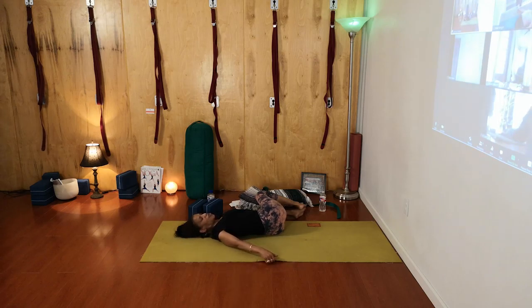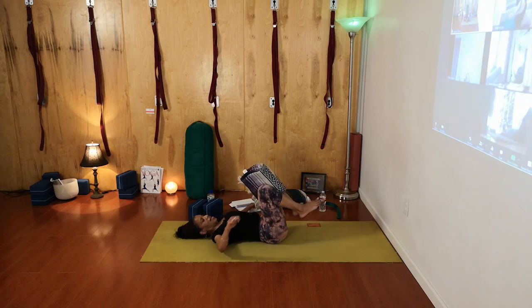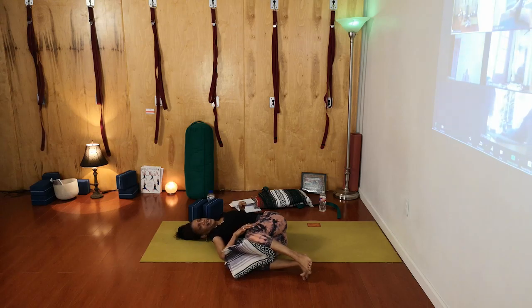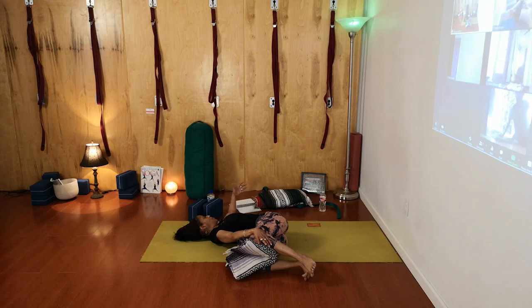Bring the knees up. Try to squeeze the inner knees into the blanket. Squeeze. Take it over to the right. All the way down. Right hand, outer knee, draw down. Squeeze the blanket. And then lift the right shoulder blade, take it to the right, twist. Squeeze the blanket, guys. Really draw into the blanket, especially with the inner left knee. Hold the knee down, extend the left knee out. You can even rotate your outer left hip away from you.